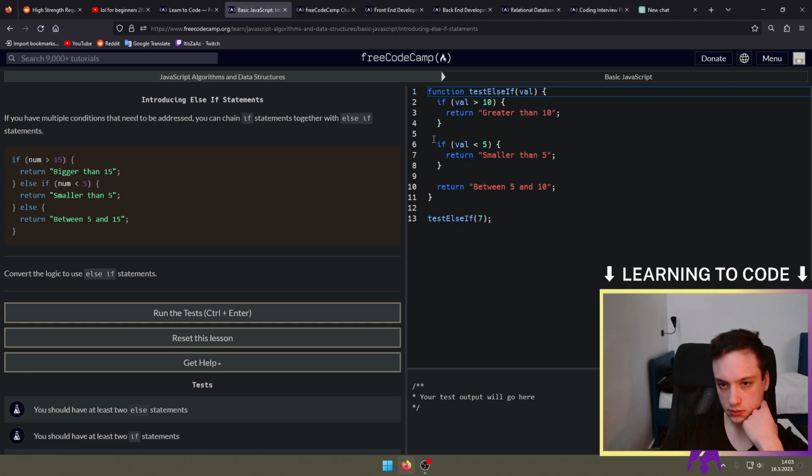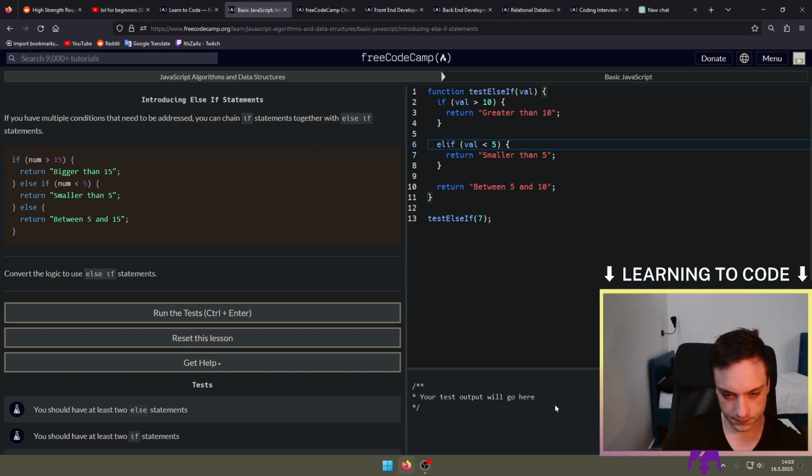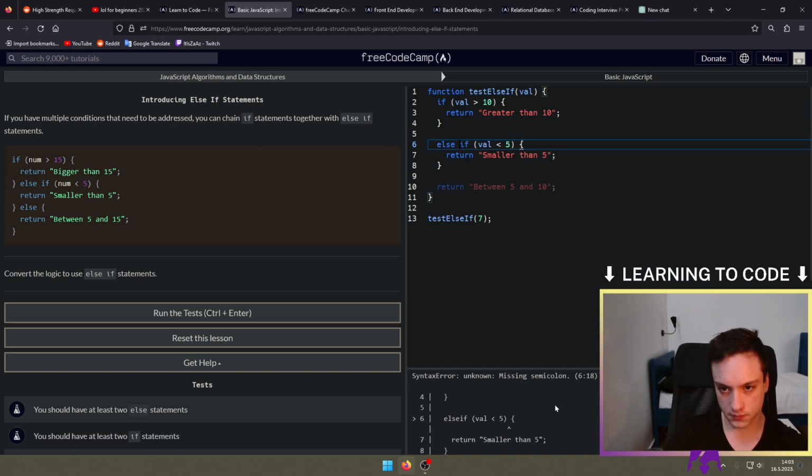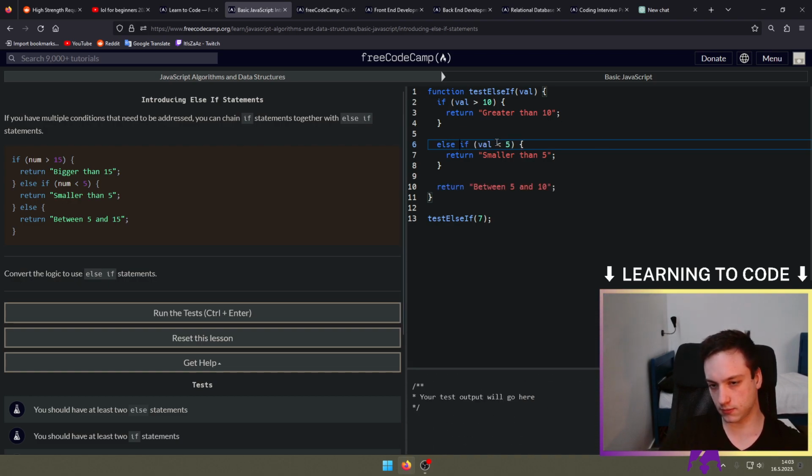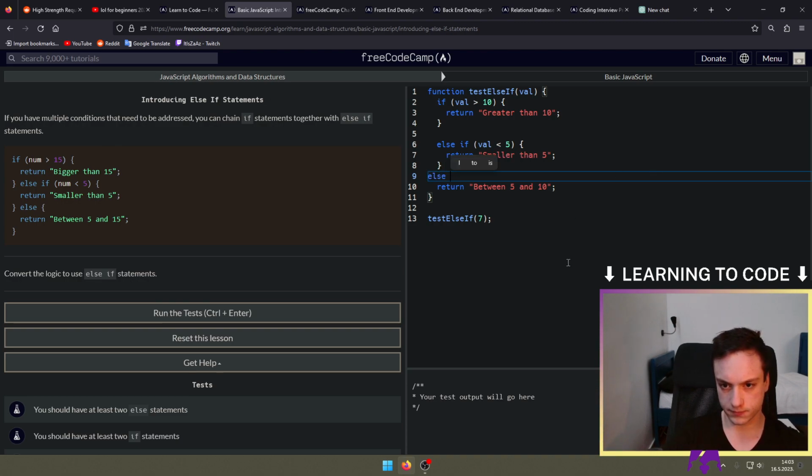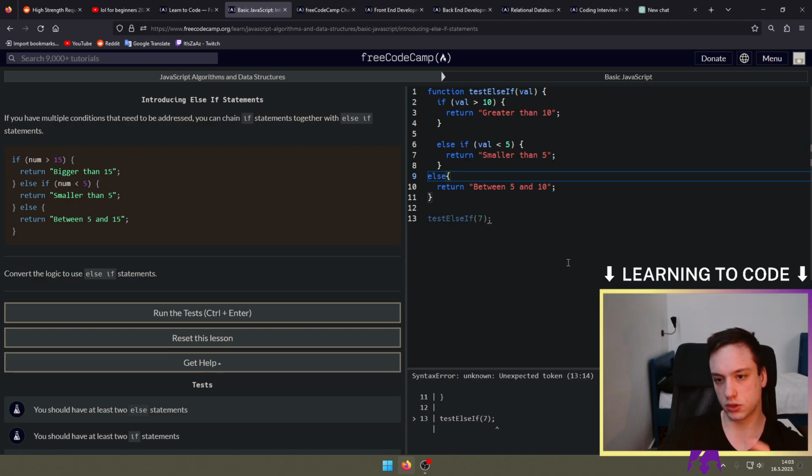I can't use if here, it needs to be else if. Else if val lower than 5, return smaller than 5. And here I'm gonna do else, but with the open brackets. This one. This should be done.